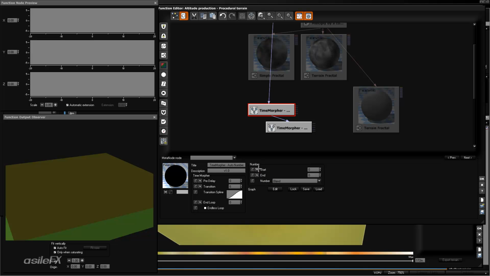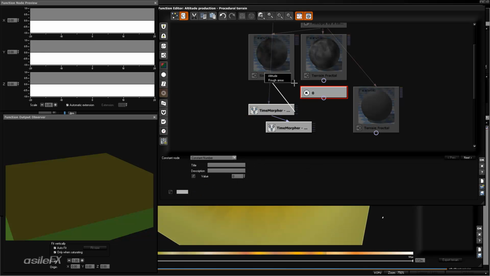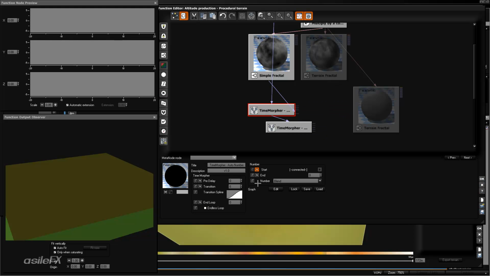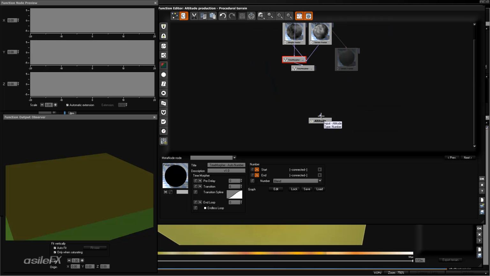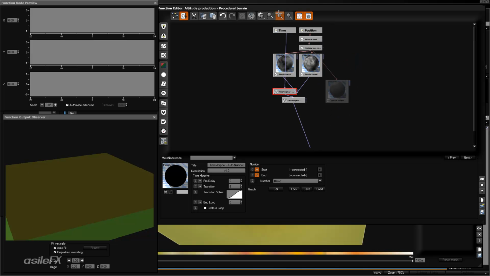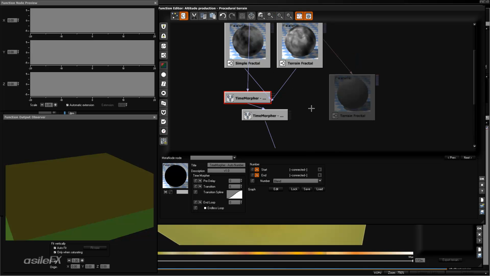We have a start and end value within the TimeMorpher. Wherever we're going to start at, you can either extract that and connect it to our altitude, or you can find the end on the side of the node if you have show parameter connections turned on, and connect that to the end. Now we also want to take our final altitude and connect that to the number output, because we are working with numbers. Time and ratio: the ratio is the ability to control an additional blender, like the input node, if you did want it to work that way.